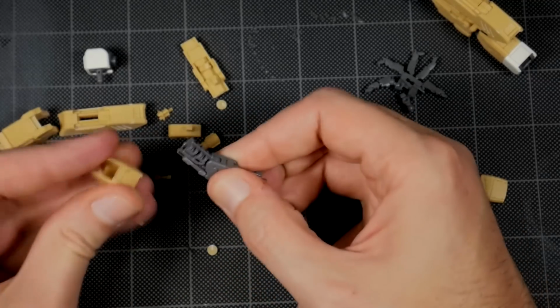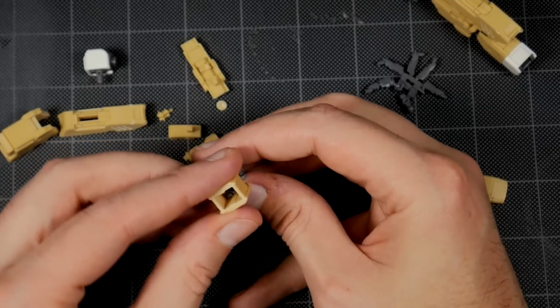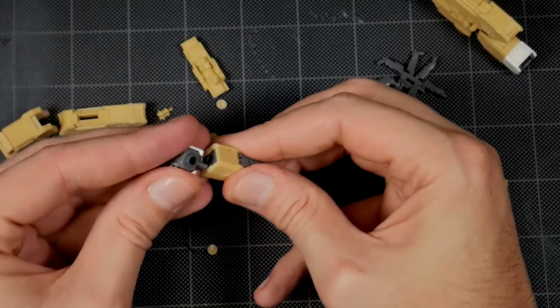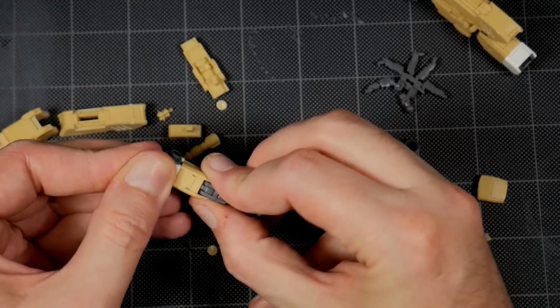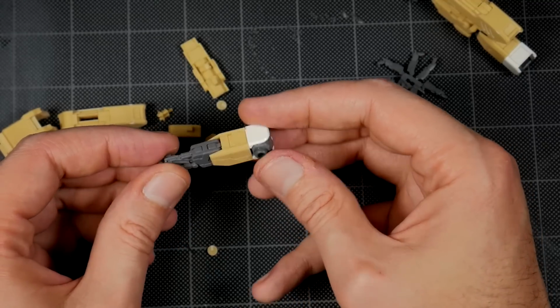So you want to make sure and put this piece on correctly. Just like this, there is a little track that it's going to slide onto, just like that. And then if you want, you can just go ahead at this point and pop this on just to kind of hold it in place. And like I said, you can see the lines and everything are very nice and clean.